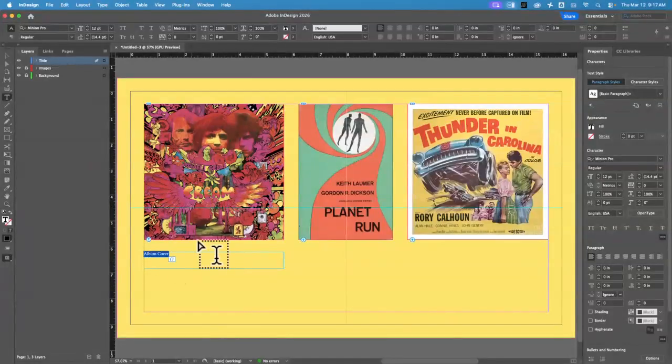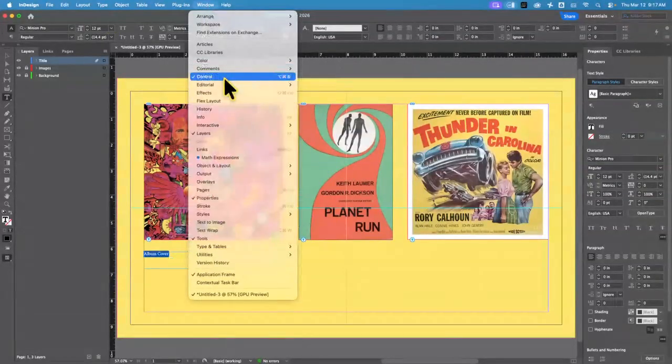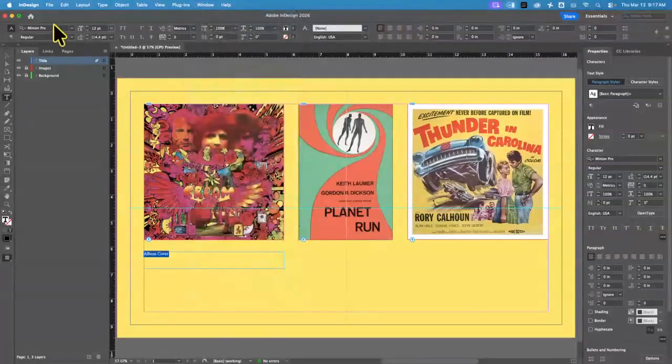Now to be fancier, I'm going to select all the words. You can triple click, select all the words, and you can either go here or here. If nothing's showing up on the top and you want it to, you go to Window and Control. That's how you get the items on the top to show. It is redundant, so most of the stuff up here happens in here in the properties. I like the redundancy, and there are times where there are things that show up on the top that don't show up here.